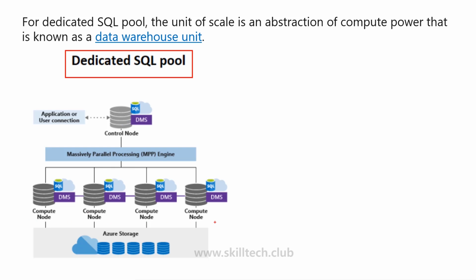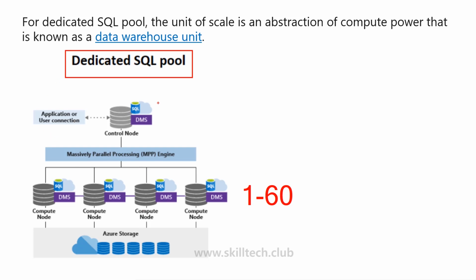Multiple compute nodes are going to have dedicated SQL server with that, so it's going to execute the query in a distributed way. Every time you want to execute any query, it will be divided into parts, and then each part will be executed by an independent compute node. That's how the query execution is going to be parallel. If you ask me what is the range of the compute nodes, how many compute nodes can be there? In every dedicated SQL pool, there is one control node and 1 to 60 compute nodes. Minimum one compute node is going to be there, or maximum 60 compute nodes can be there, and that is what the architectural structure is all about.